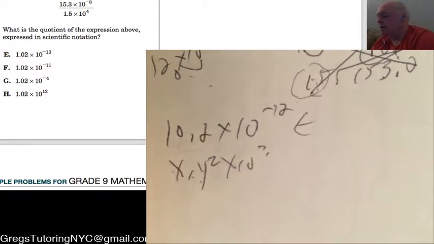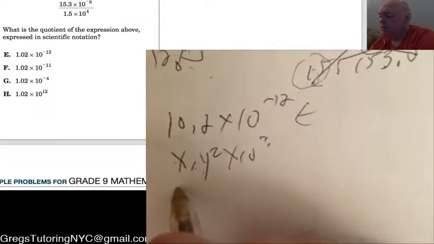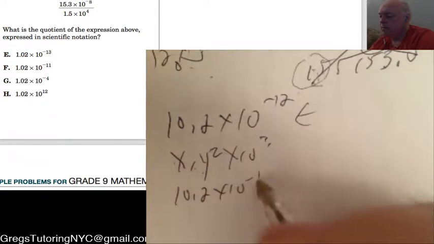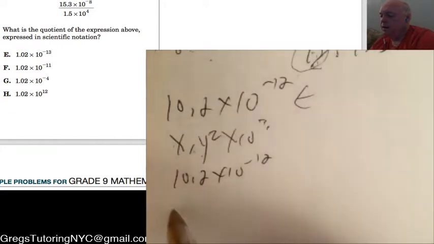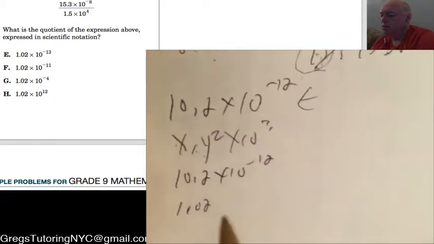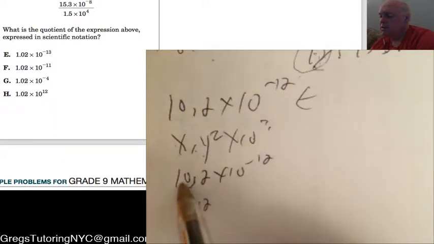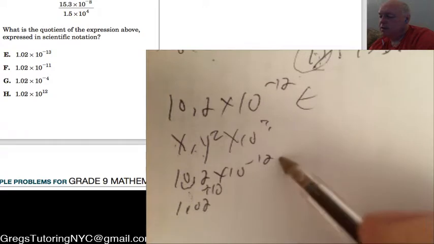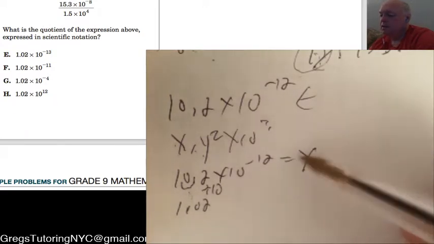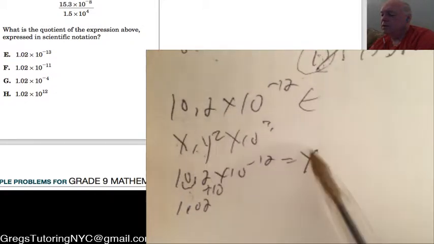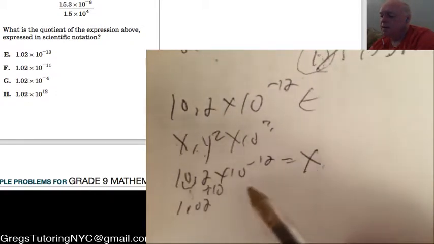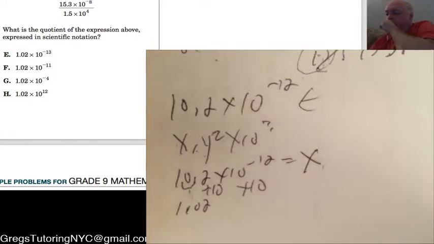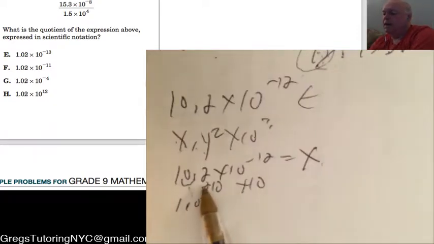Well, first of all, they're giving you a clue that it has to be 1.02. Let me rewrite this under 10.2 times 10 to the minus 12. So if we want to get it to be 1.02, what we're going to do is divide this number by 10. So to make this number still be whatever it is, whatever this is, x, for this to be still x, if we divide this by 10, we have to multiply this by 10. Right? Because if we take any number and divide it by 10 and multiply by 10, we should get back the same number.